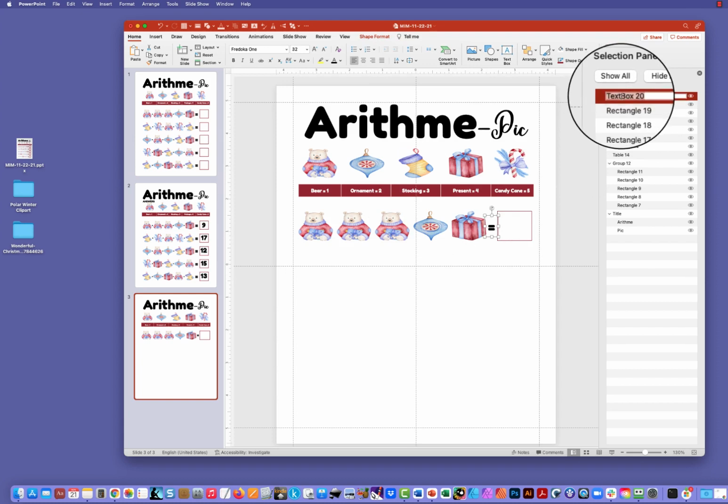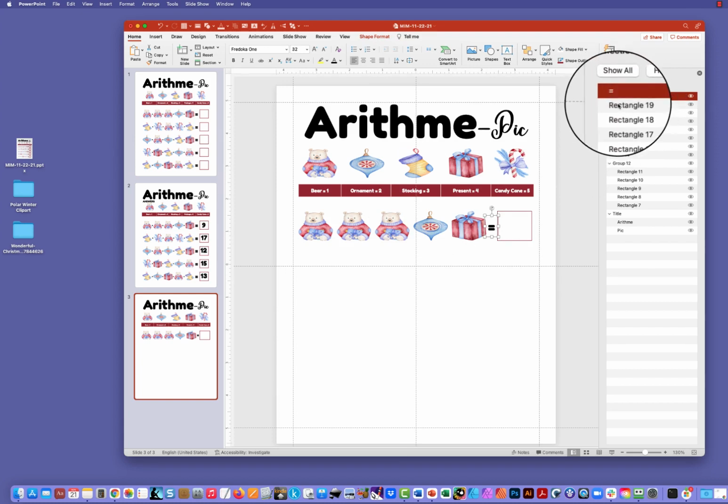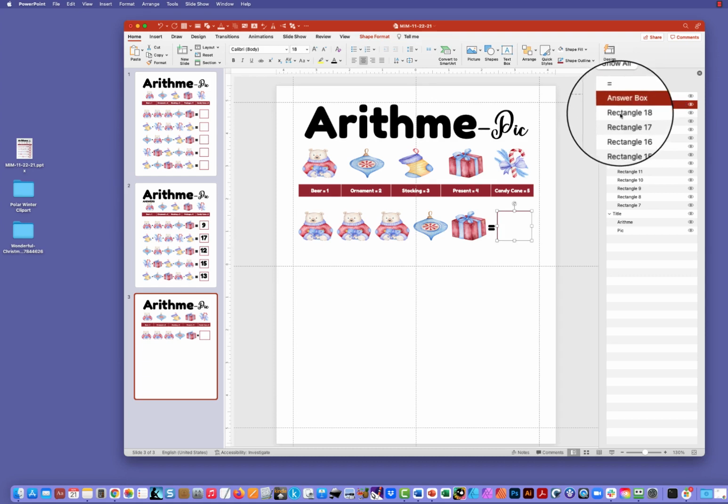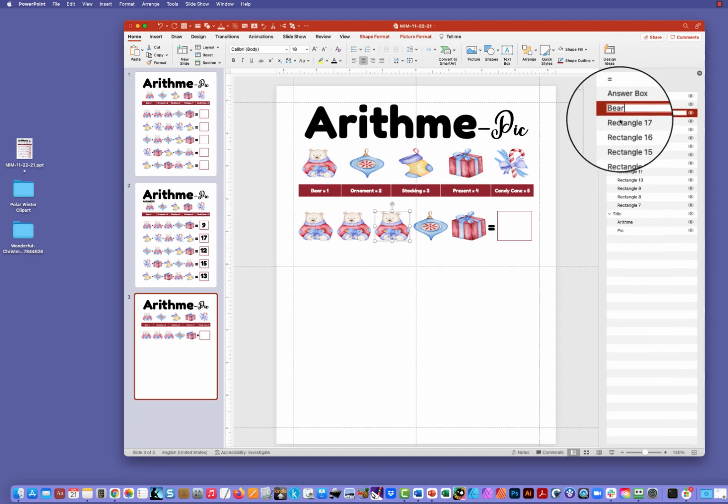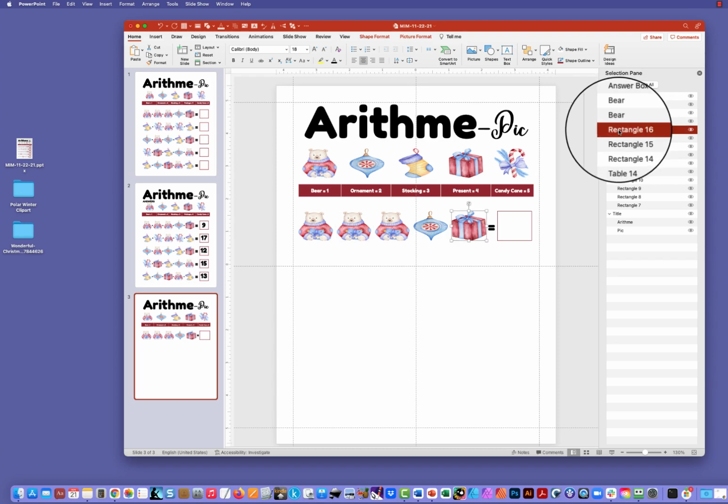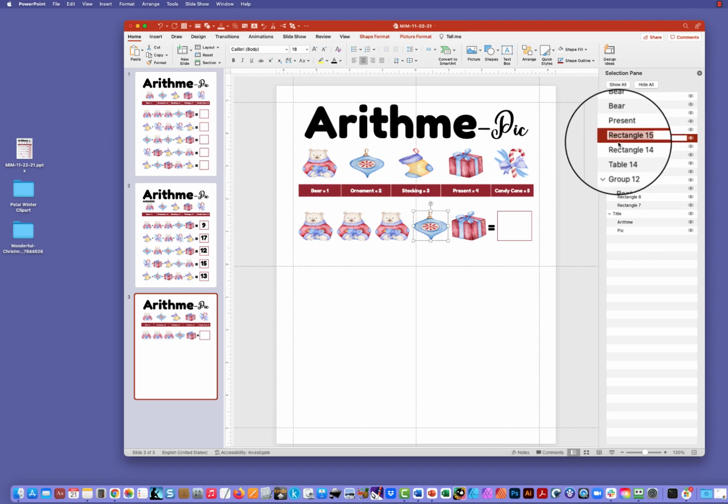Now, I want to do a little housekeeping. I know a lot of people don't like to do this. I find that when you get lots of layers, it's kind of crazy. And so I like to mark my things. And in this case, since we're going to be doing some duplicating, there would be so many rectangles that if you want to edit this, it gets a little bit nuts. I'm only going to do this on the first one. It's up to you if you do them on the rest, but I'm just going to show you my process.